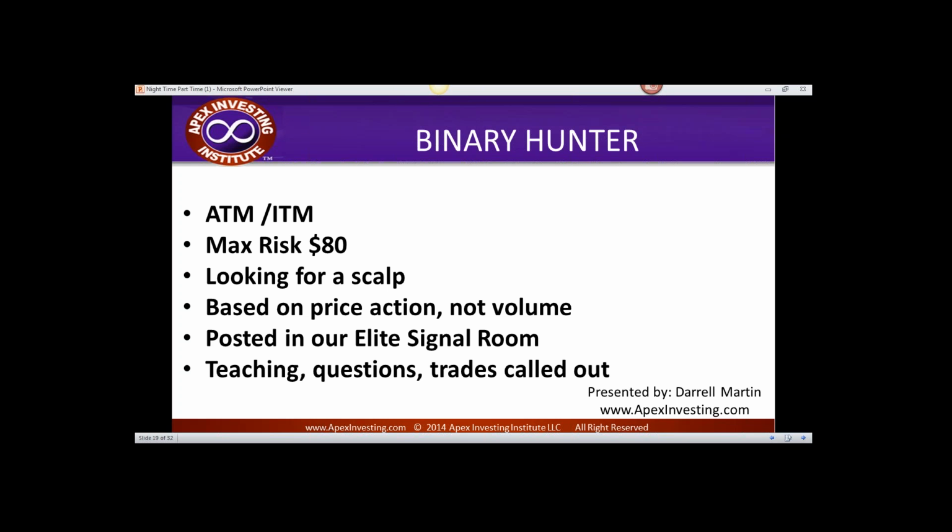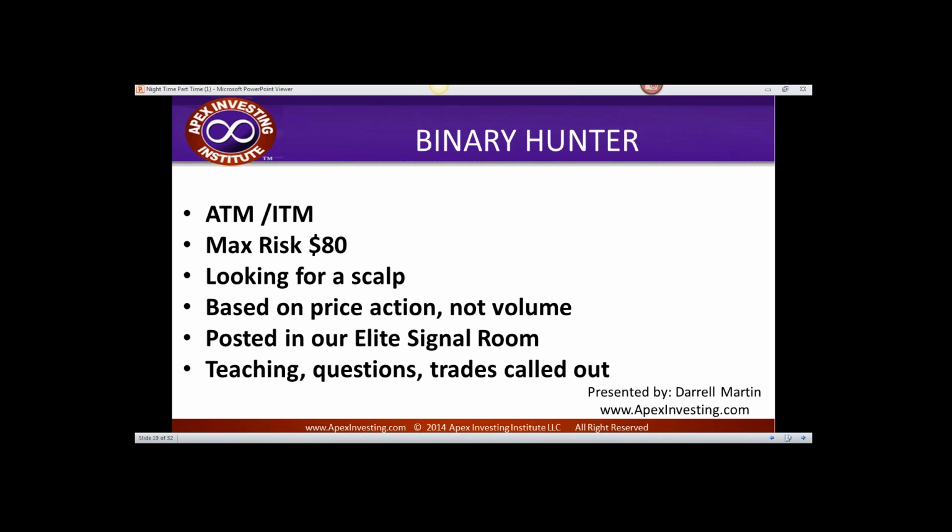One of them, we're using cheaper out of the money binaries requiring volume and movement. The other one, we're using price action, showing us that the price is going up or going down. We're going with in the money binaries, and all we need is for the price to stay up there. Doesn't have to move, just has to stay there. So it's 2 different systems of how to trade 5-minute binaries.